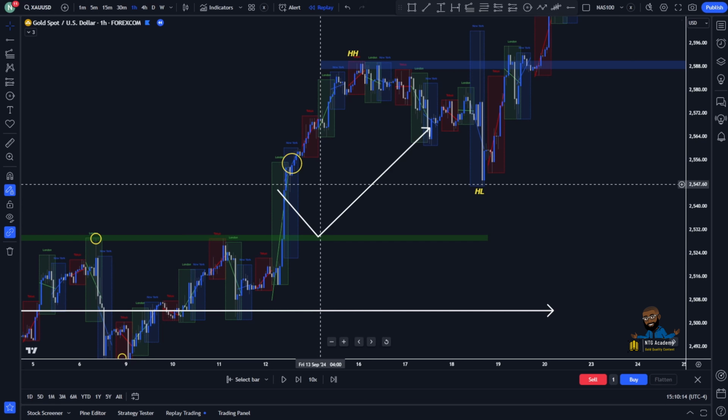So look over sessions. How is my strategy performing in each session? You've got to pay attention to that. Let's see how it's performing for each session. Okay, let me see my entries. Can I look back and see if the market was ranging or was it trending? Okay, it was ranging. So that makes sense as to why I got into that three-loss streak. Look how choppy this market is. I shouldn't have been trading at this time. I should have waited till it broke and then continued my strategy.